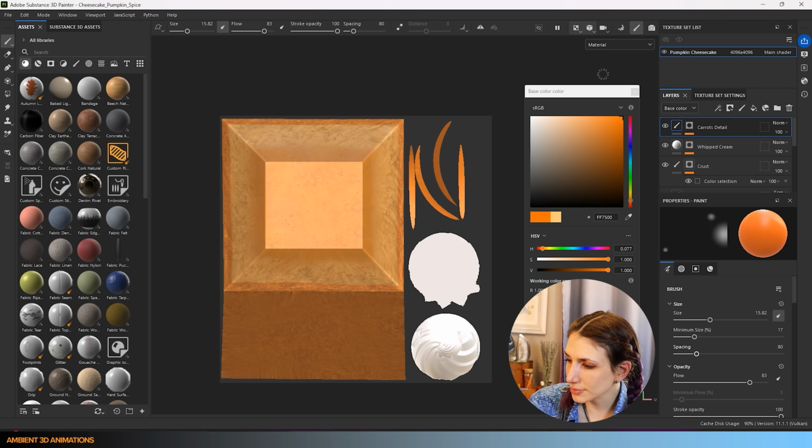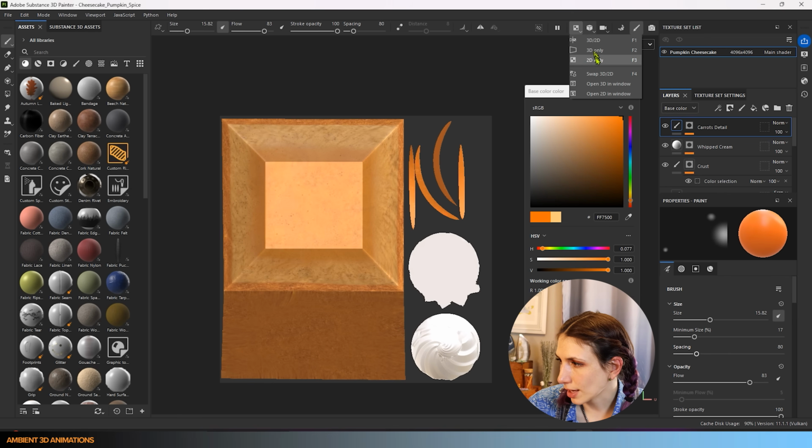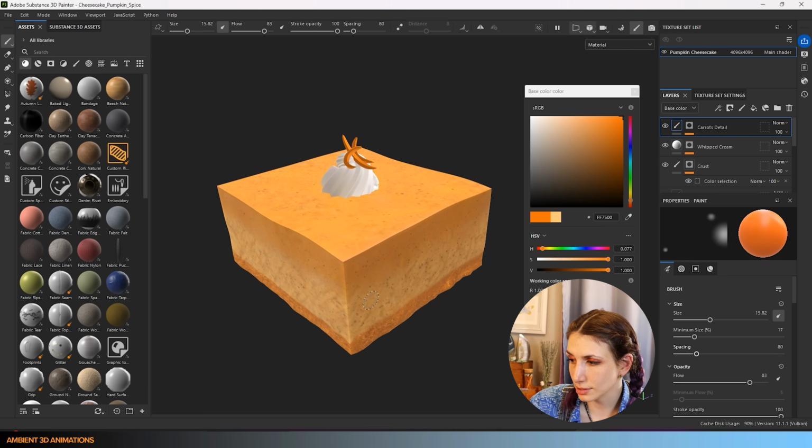Like, see, our whipped cream is completely white, but you're still seeing that shading on it. I'm going to switch out of this view back to 3D.